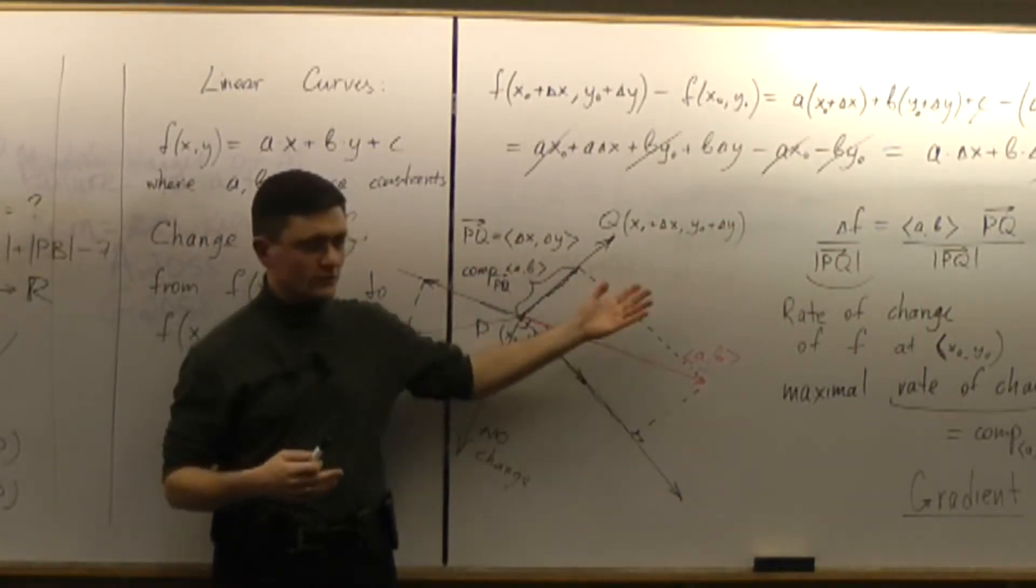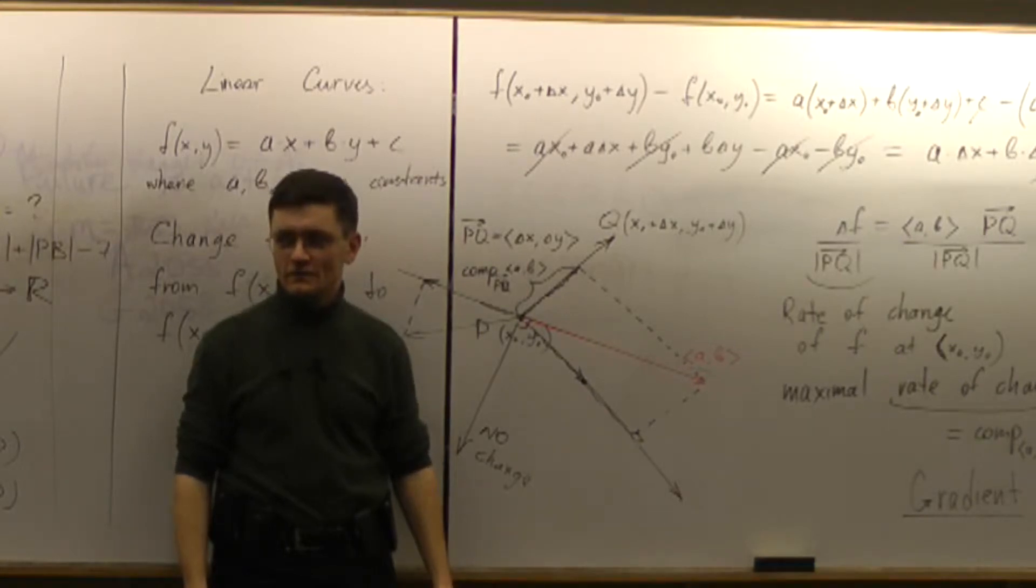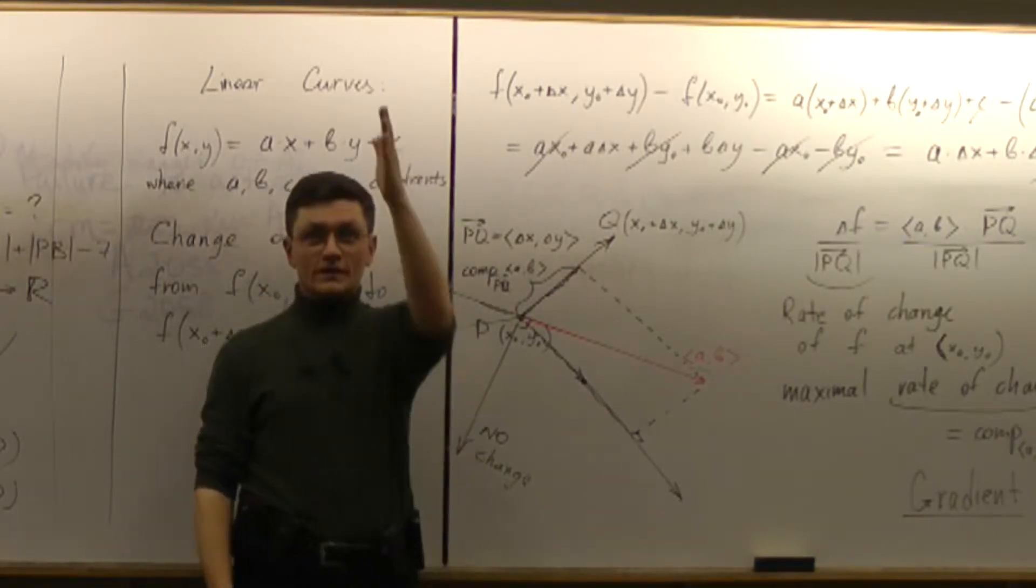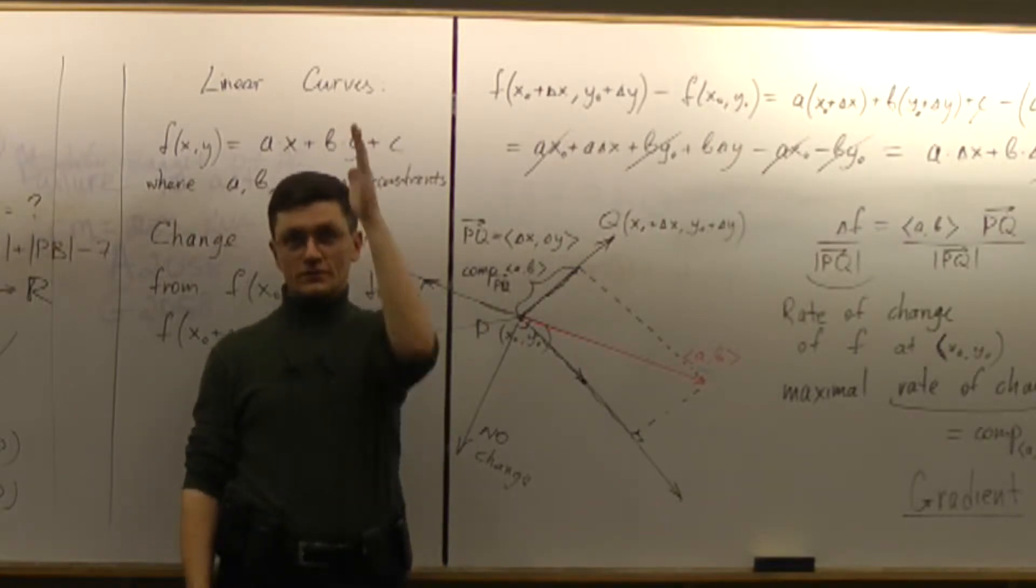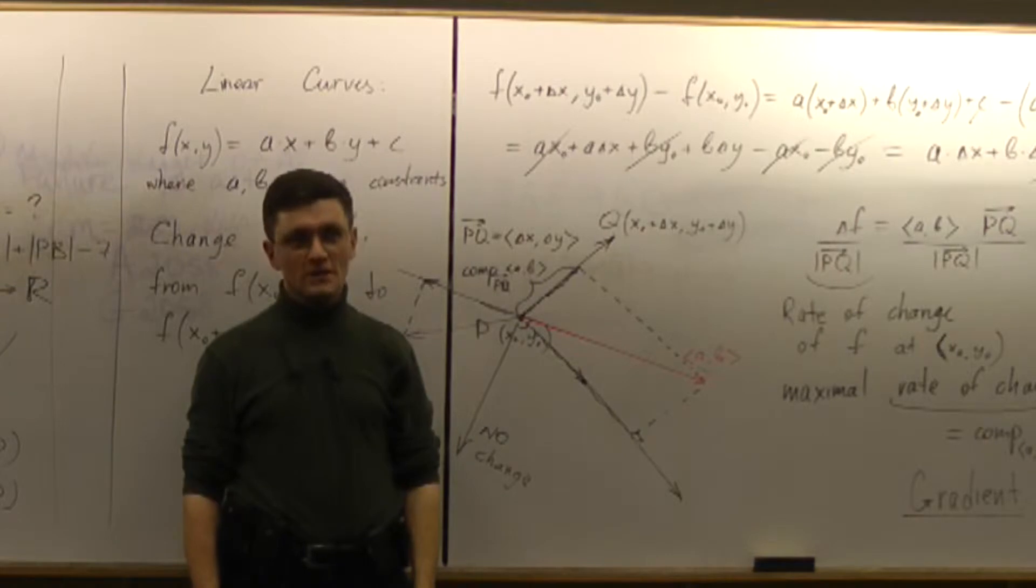It's quite obvious if you walk in mountains, right? If you stand somewhere there and you face the top of the hill, and you know the direction there is the steepest way to go, the rate of change is maximal there. What is going to be the minimal rate of change?